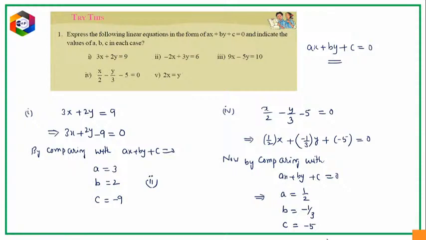And it is very easy, and I think no need of that much explanation. 2x minus 2x plus 3y is equal to 6. This is minus 2x plus 3y minus 6 equal to 0. So first that plus 6 should be brought to the left hand side. Now that plus 6 is changing as minus 6. Now upon comparing with ax plus by plus c, what will be the value of A? A is equal to minus 2, B is equal to 3, and C is equal to minus 6.